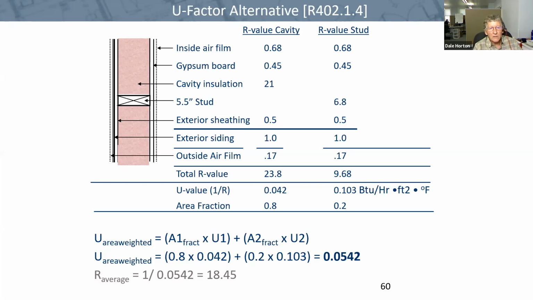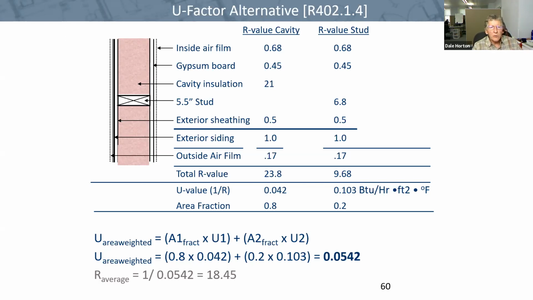And so you do a calculation using basically the same approach, where you add the R value elements for the different areas. If you had more than 2 different conditions, let's say you had 3 or 4, you would have multiple columns and have to, again, add up the R values, convert the R values to U factors, and plug the U factors plus their area fractions into this formula to calculate the area weighted U factor. It's that area weighted U factor you then compare against the U factor table that's in the book.